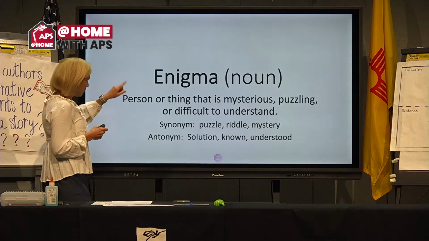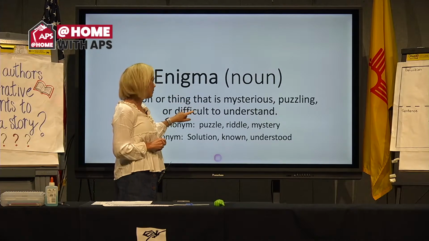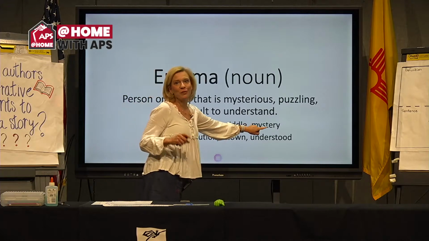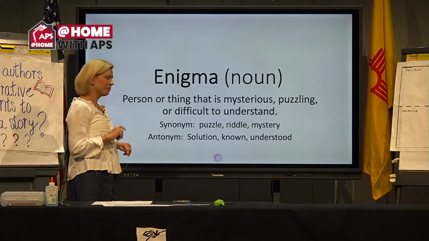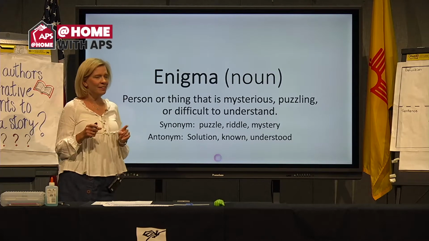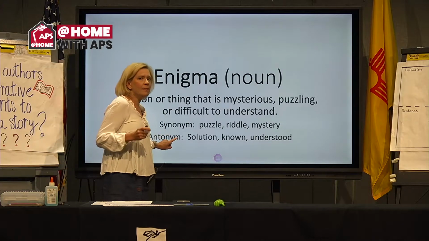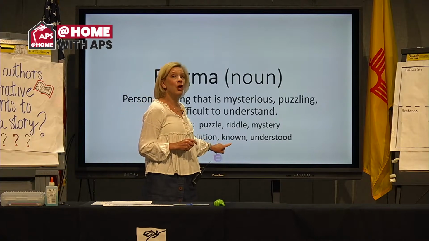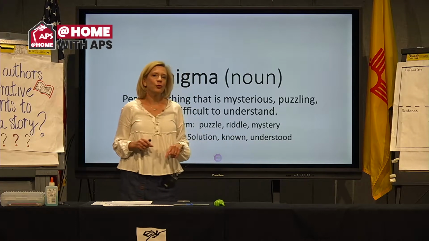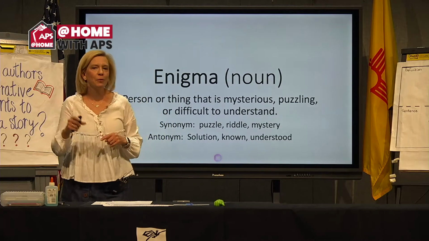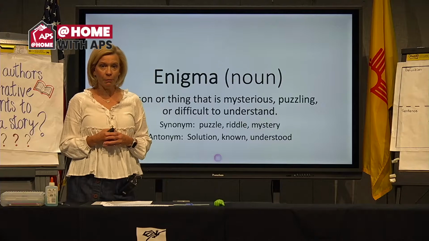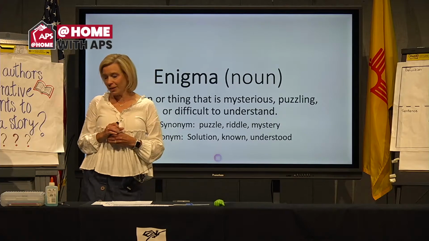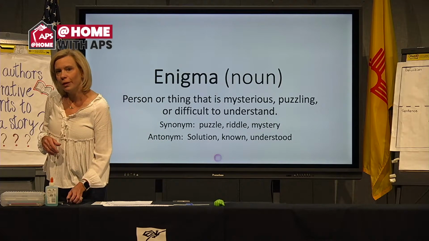Some synonyms. And remember, we can go back to the definition to get those synonyms. Puzzle, riddle, or mystery. That's what we're working on today. I gave you some antonyms on this one because I know it's a little tougher word. So things that mean the opposite. Solution. Something that's known or understood. So those are our opposite words from enigma. Say enigma with me one more time. Enigma. All right. So what I want to do with you now is we're going to read a story.